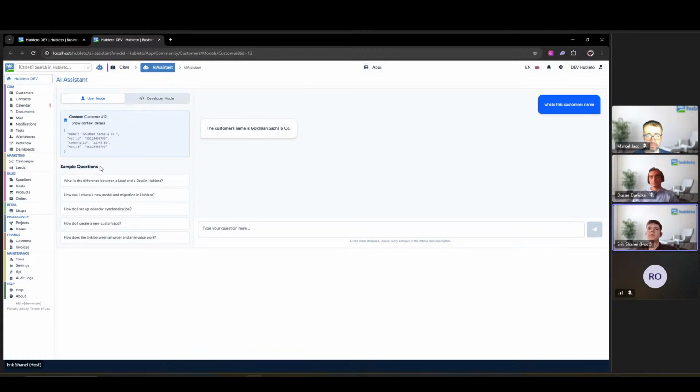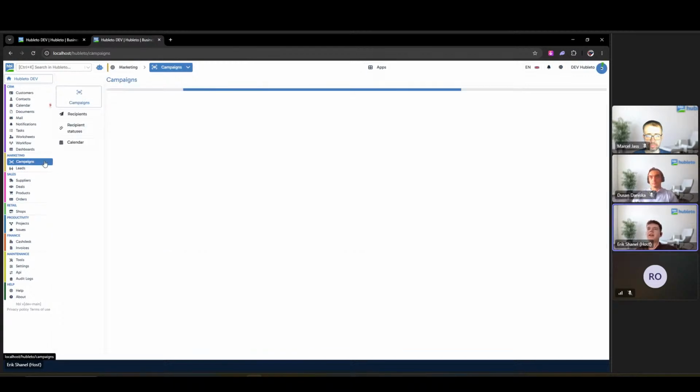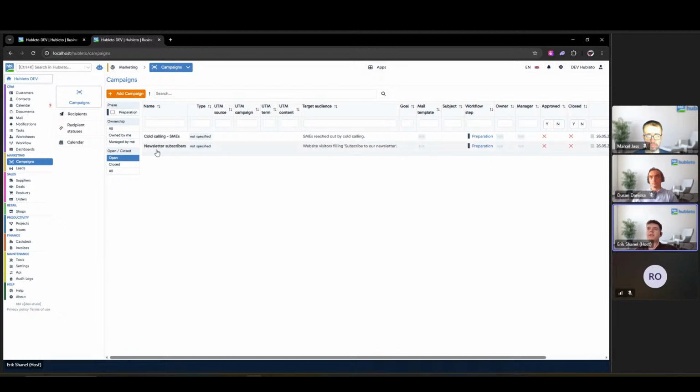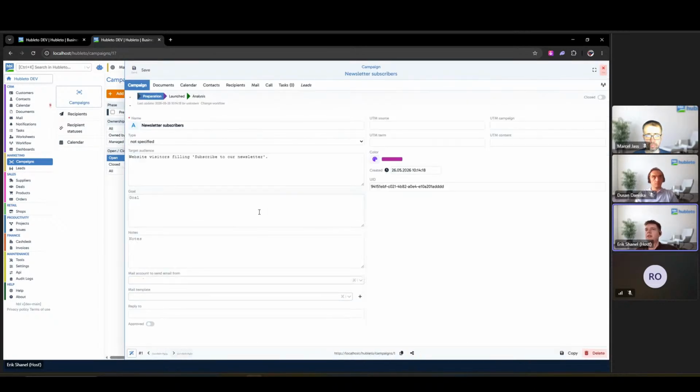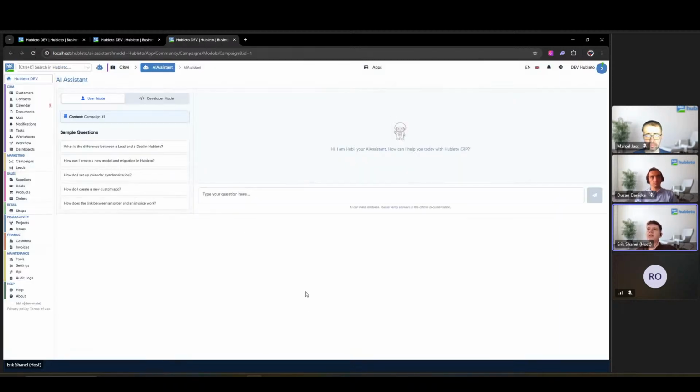This can be quite useful, for example, if you have a campaign that you're working with, right? So let's say you want to send out newsletter subscriptions to your customers, right? And you don't have the email template, or you're not that good at writing emails. You can simply choose the campaign, select the magic wand button, which will once again redirect you to the AI assistant, but now it includes the detailed record information of the campaign, and we can simply ask the AI, can you generate me an email for this campaign, right?